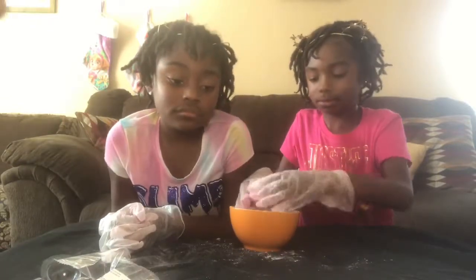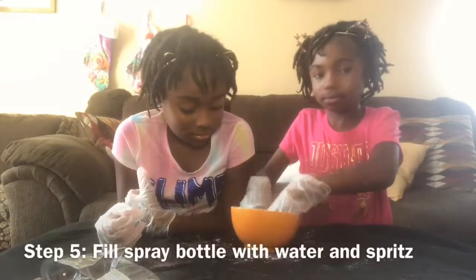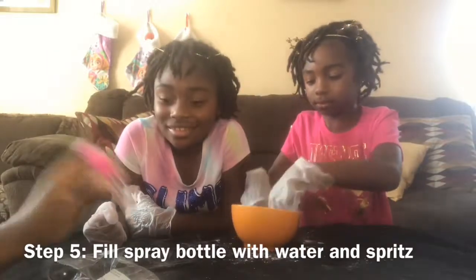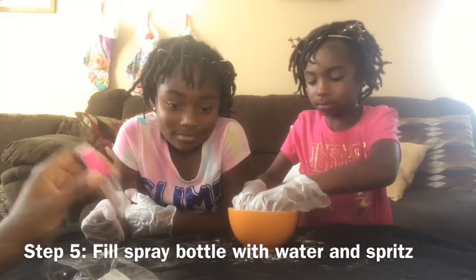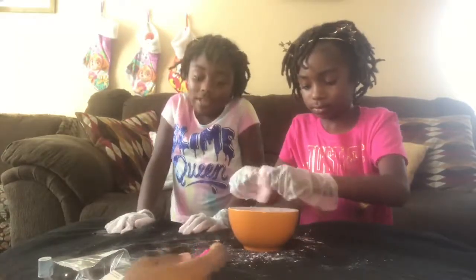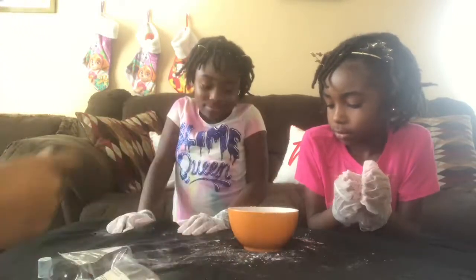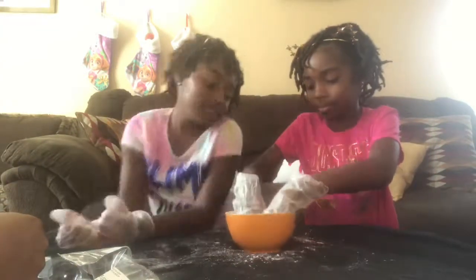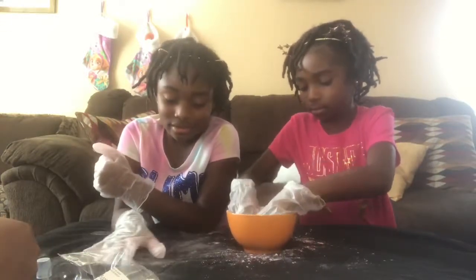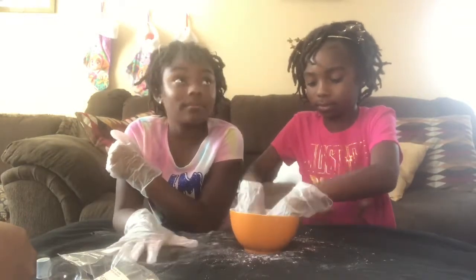Alright, so, is it all broken up? A little more breaking. Okay, so number 5, fill a spray bottle with water, which we already did, and spritz powder 1 time. Mix well with hands. I'm going to spritz it once and let Kaylee mix it a little. Okay, and then I'll mix it up a little bit after. Go ahead. Mix up. Don't overwater. Test measure squeezing in hand, and if it holds together, it's ready. If not, add 1 more spritz again.